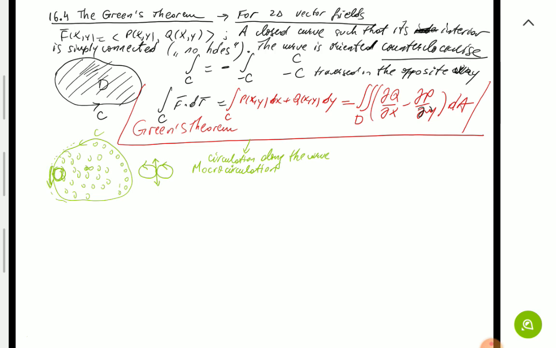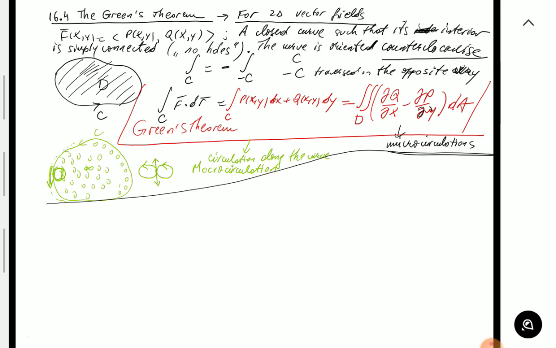Hence, you're going to have a piece of the total microcirculation coming from that tiny little dot. So in other words, what this theorem states is that if we add up in the limit all these microcirculations in the interior of the domain, which is to say we take the double integral of all those microcirculations, we're going to come up with the total circulation, or the macroscopic or macrocirculation, around the boundary of the domain, around the curve C. Okay, so that'll be a physical, intuitive understanding of the theorem.